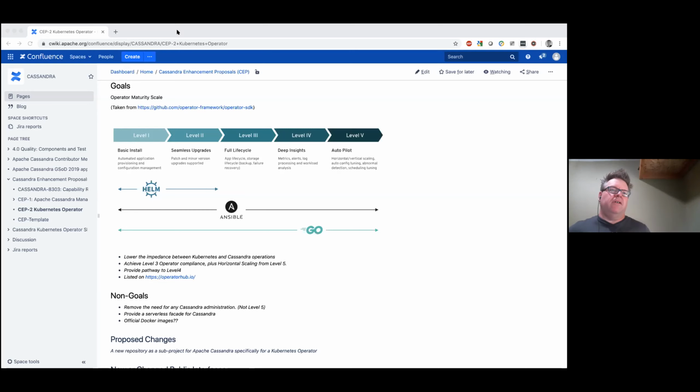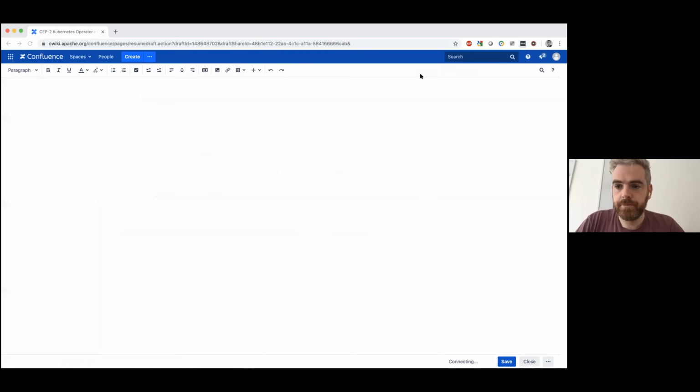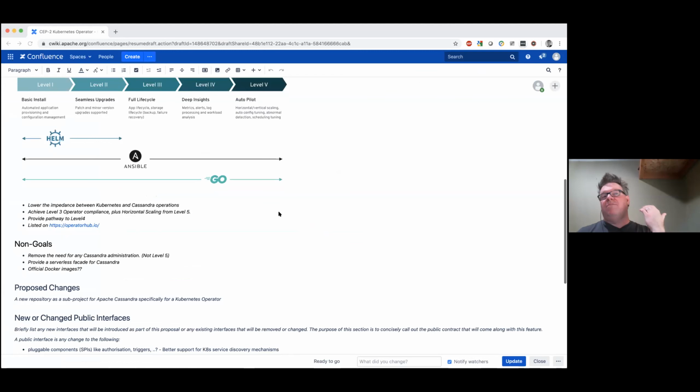I might add something here, Ben. David, you brought up some really specific things. Ben, I think adding to this goal thing is, what do levels 1, 2, and 3 mean in a Cassandra world? And let's be specific.